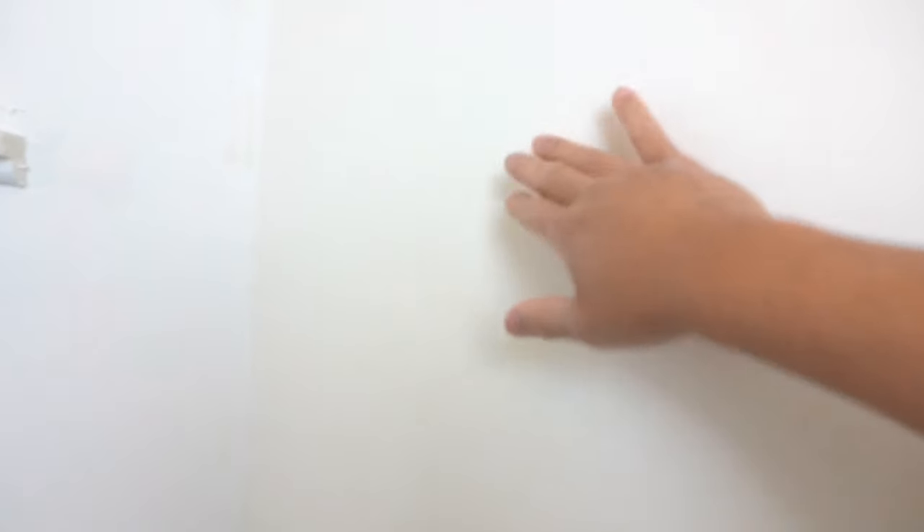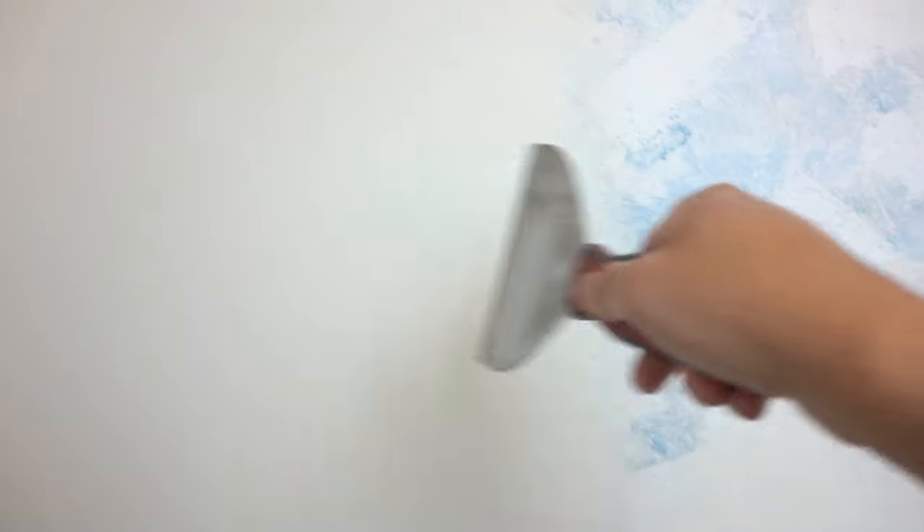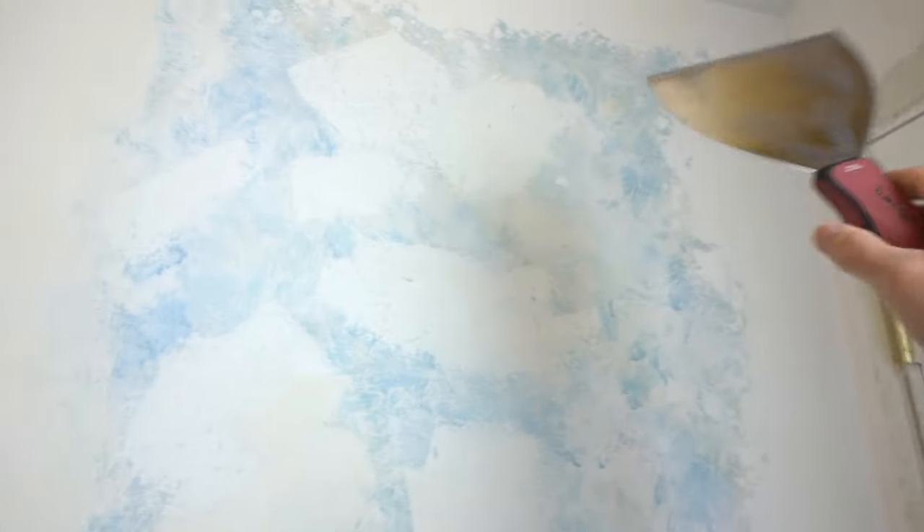After giving it about two days to dry, it's fairly smooth. If you did it really well, you don't have to sand it as much, or you can just touch up the little dimples here and there. There are some tiny little lines where you can just run your knife and smooth them out, or lightly sand them. I didn't do this side of the wall yet because I wanted to show you the difference before and after, but I will do this side with the paint roller as well.